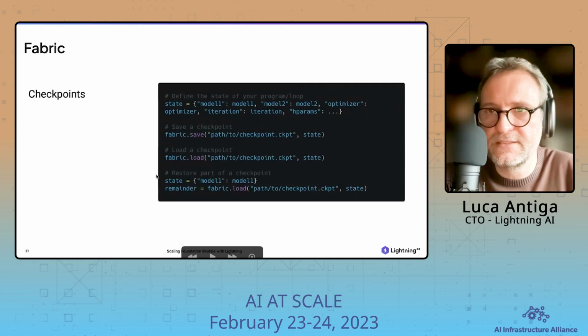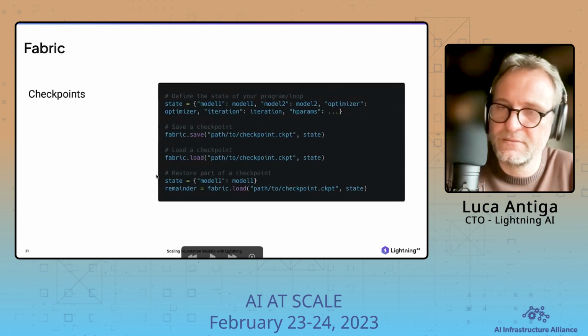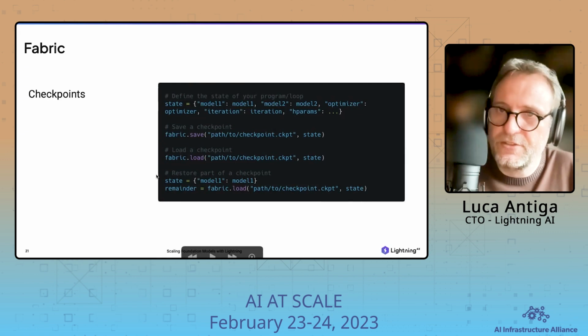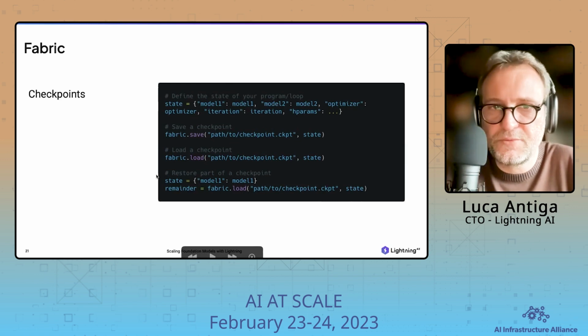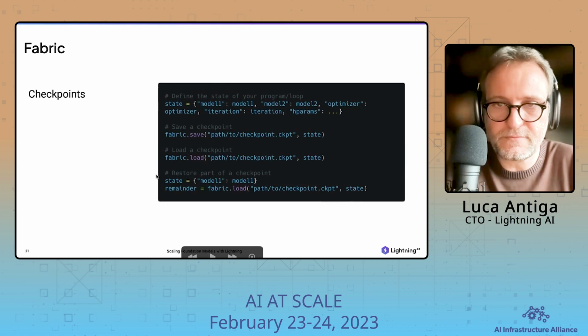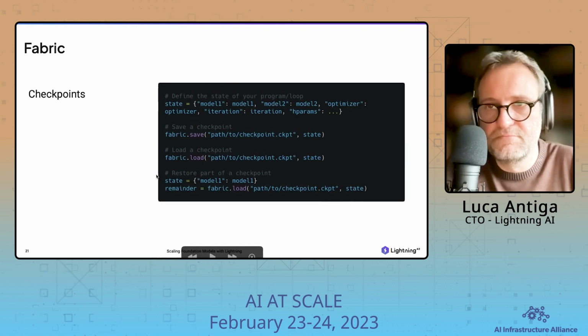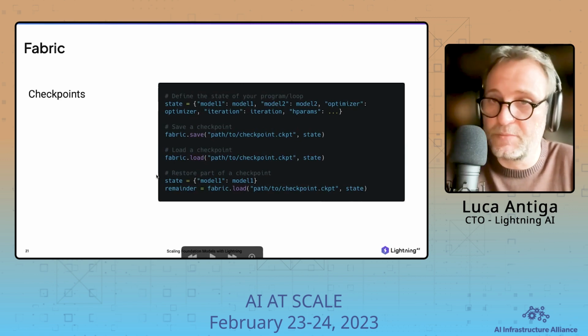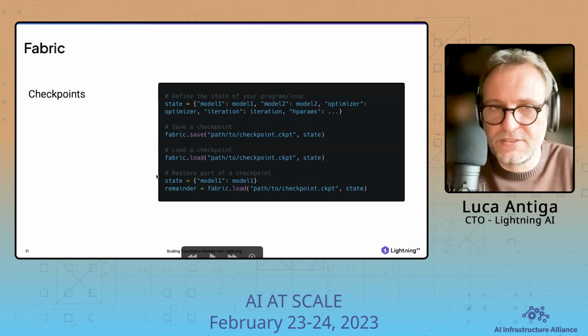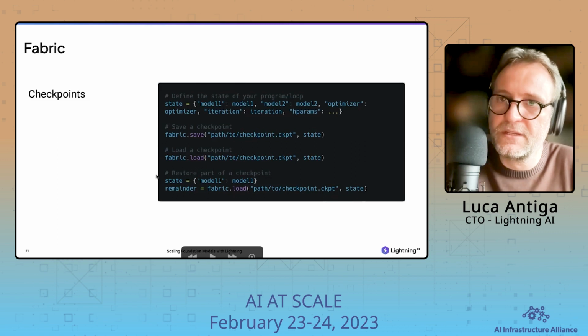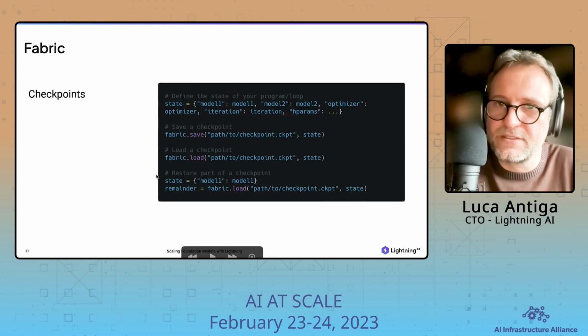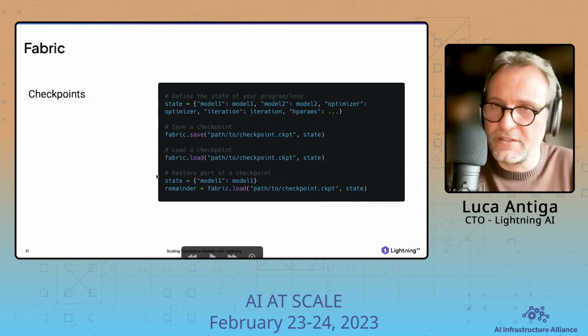Checkpointing is not hard on a single node, single machine. It gets harder when you go distributed, so Fabric will be there to help. You can save a checkpoint that contains whatever you want in this case. So you will just be able to create a dictionary with information you want to checkpoint at some point of your training loop, and then just save it and then restore it. And all the barriers and the operations that collect information through a cluster of machines that are collaborating in this training will be taken care of for you.